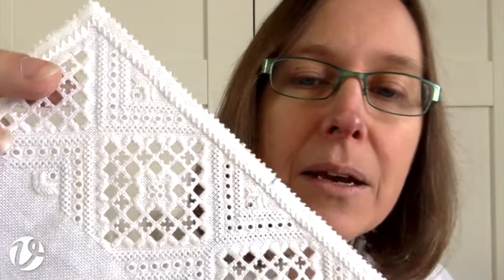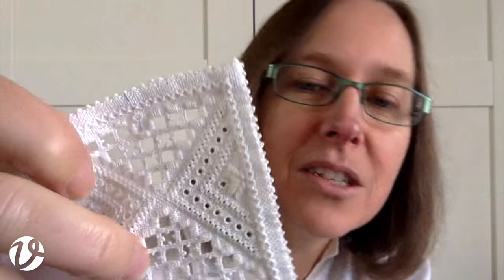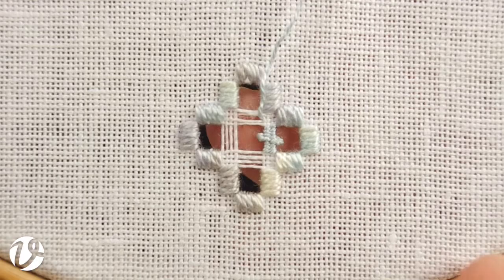So I'm going to show it to you close up. This is a cuff that I made as a test for my shirt, and I actually decided it was too wide in the end. But you can see the little picots sitting out the side there. They are just like a little French knot at the side and they create a beautiful shape. So that's what I have to show you today. I'll get in there and do the demo. I'm going to do it in coloured thread on white fabric so that you can hopefully see it really well, and by the end of it you will know exactly how to do a picot.